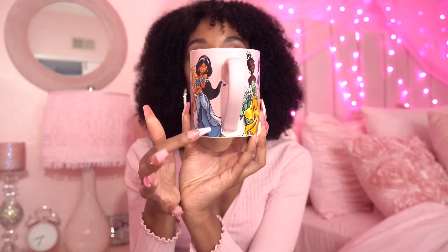The next thing from Burlington is this really pretty mug. I am a huge Disney fan — I can recite movies word for word. I saw this mug and it had all of the princesses on it, and I just could not. Actually, it's missing one princess — it's missing Mulan, which kind of upset me. And another thing that upset me was that the ethnic princesses are on the back of the mug. Why are all of the Caucasian non-ethnic princesses on the front? But the mug is still cute nonetheless, and it was $4.99 — it's pink inside. I do plan on taking a trip to Disney soon, hopefully for Christmas.